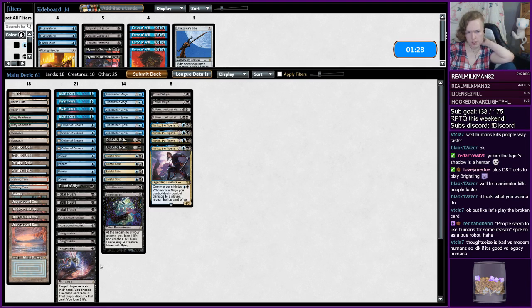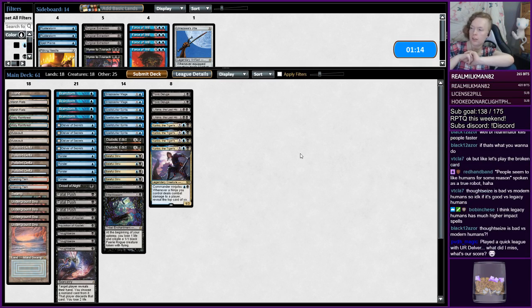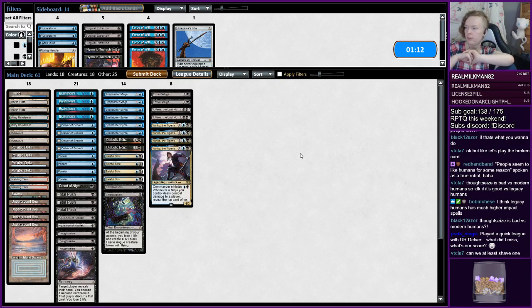I think Thoughtseize is probably necessary against Legacy Humans. If they resolve a Palace Jailer, we literally lose the game, VT. That is the text on Palace Jailer. It's 2-2, enters the battlefield, your opponent loses the game. So, we are currently 3-0, and we're up a game in our 4th match. PVDH. So it's going quite well.